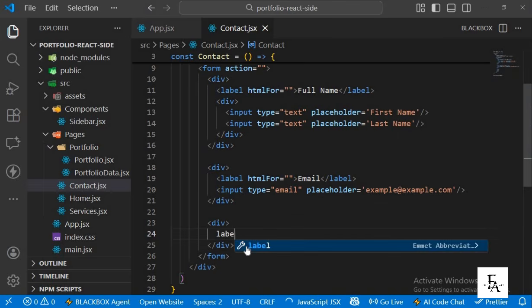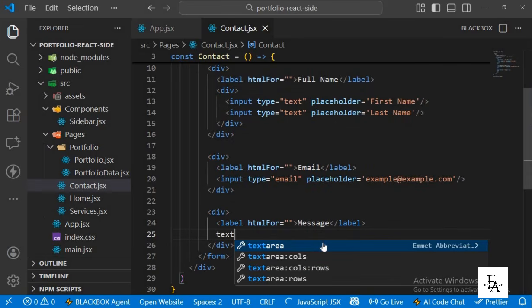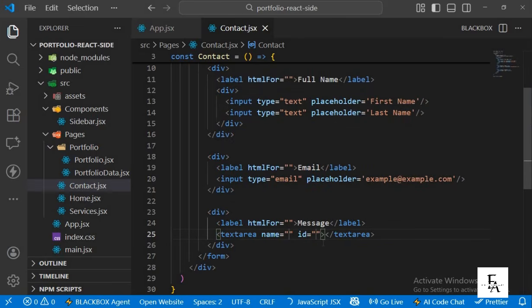Then we'll have a label, and it's going to display message. Then we'll have our text area with a self-closing tag.